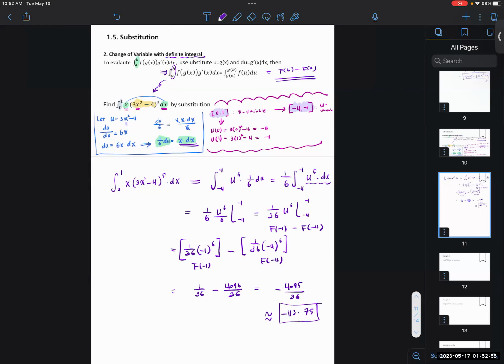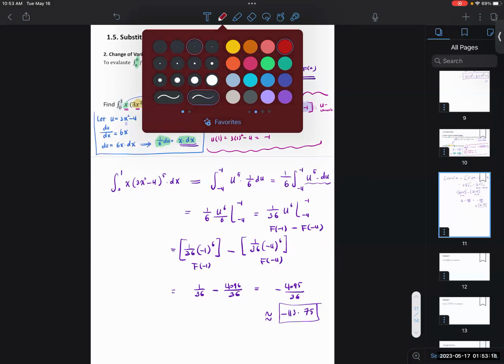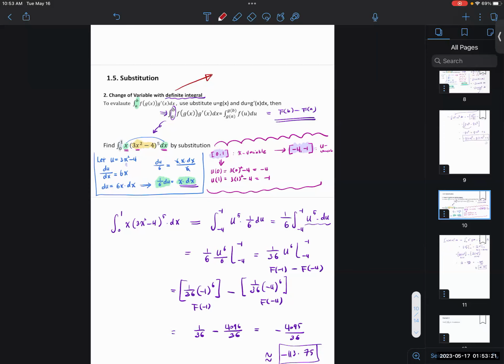What if we have a specific interval, a definite interval? Then you're going to finalize the answer with a simple number. Okay, so pretty much that's it. I'm going to practice 2 more examples for you to have a better understanding. One thing you need to write: don't forget for the definite integral, whatever the interval in terms of x, you need to change it to the new interval in terms of the u variable. So that's a key point. Exactly what we did. Because you're converting every x variable in terms of u, the interval should be changed as well.